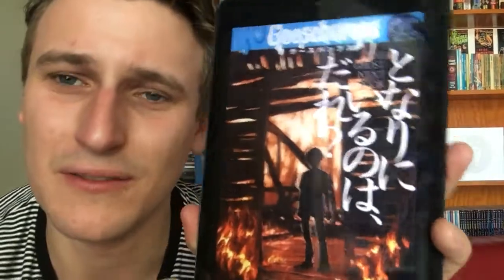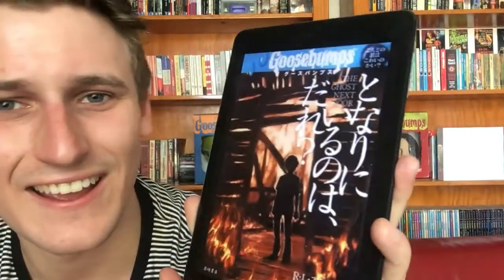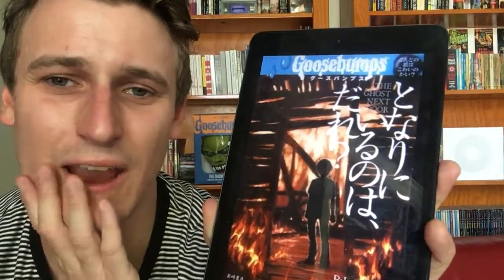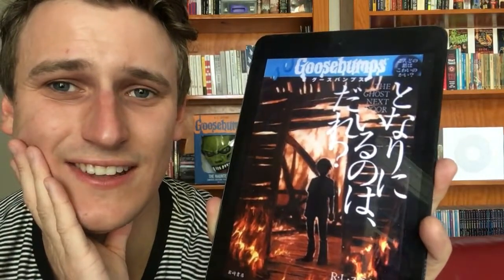And finally, here's another one of my favorites from the Japanese. Again, unique aesthetic. Less is more. Scary, freaky kid in the middle of a burning house. It does make you feel scared. I love it. That was just a brief look at some of the international Goosebumps covers to show that it doesn't have to be Tim Jacobus to be a really terrifying, really exciting, and really interesting cover art. However, sometimes it's best that it is, because as we'll see in next week's episode, sometimes they mess it up badly, to hilarious results.